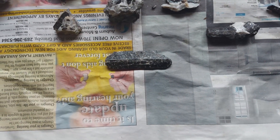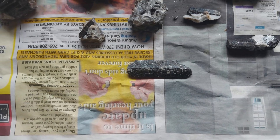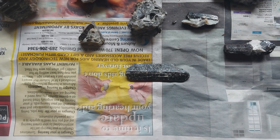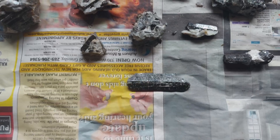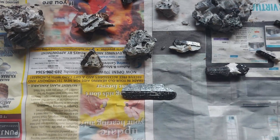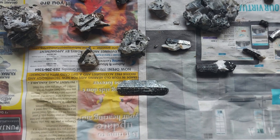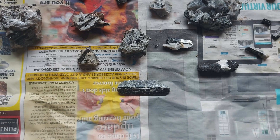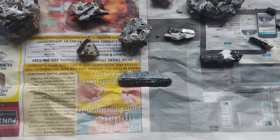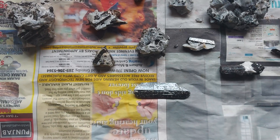Any collector who lives in Ontario and has collected apatite before will know what I'm talking about. Apatite also seems to suffer from the same fate — a lot of the apatite crystals you find are almost rounded at the top instead of having their nice pointed termination. Rarely you find ones with very nice terminations; I've seen a couple of pictures online of such examples. But most of the time you'll get a kind of melted wax look where it's terminated but doesn't have any really sharp faces.